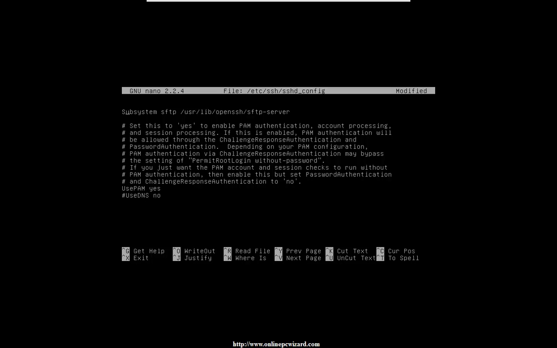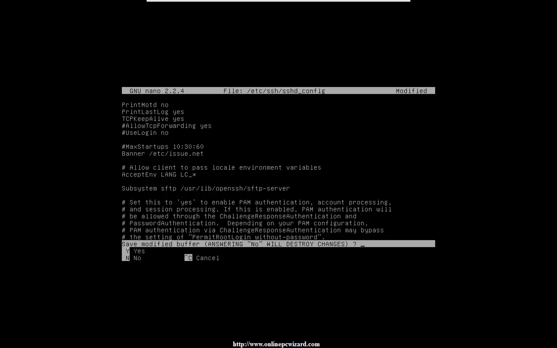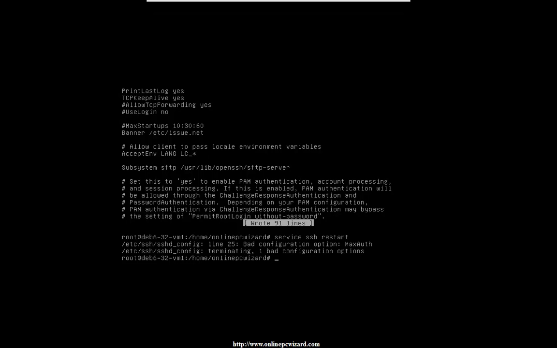Comment that out. And I'm assuming by now you've probably realized the comments aren't read by the programs. Service SSH restart. One bad configuration option, line 25.